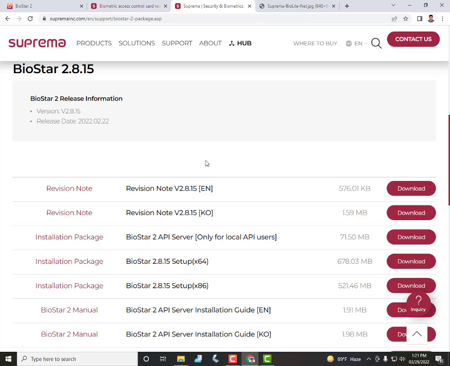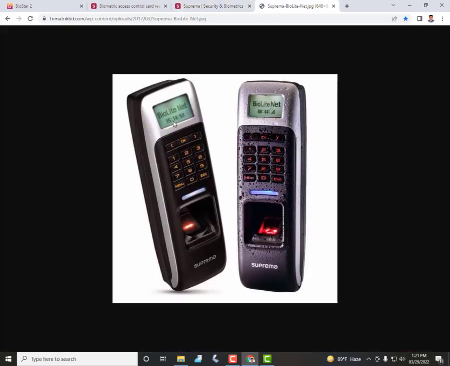So as a Suprema product, we chose a fingerprint device. The model is BioLite Net. So it's a durable and outdoor type device. So if you purchase it, then you have to deploy it in your premises and connect it to your LAN. And it is actually TCP/IP based, so you can put an IP in that particular device.